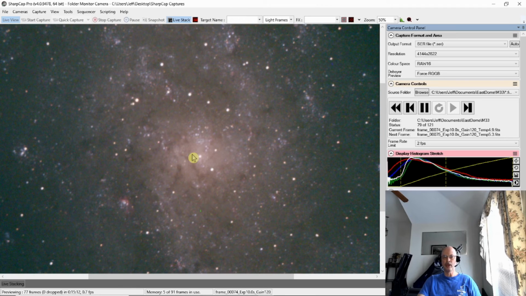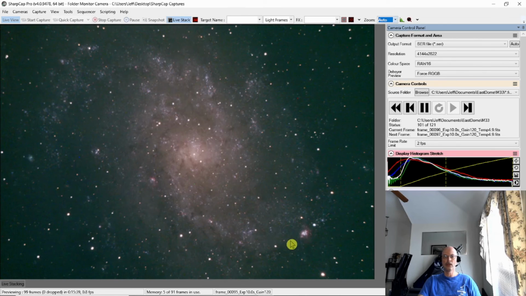So you can see the dust structure here in the galaxy is starting to become more visible. We can see the arms of the galaxy, and these reddish or pinkish areas are actually the emission nebula in that galaxy. So those are areas generally where stars are being born, similar to our Orion Nebula, that we can actually see in this other galaxy. So that's pretty cool. I'll go back to my auto here so we can see the whole galaxy in its entirety, and we've already stacked up to 104, getting closer to the final count.